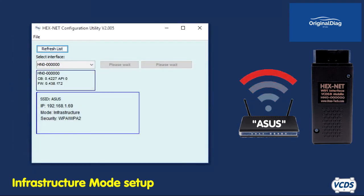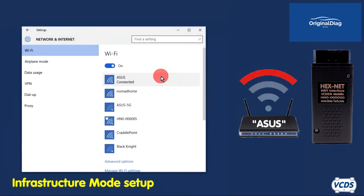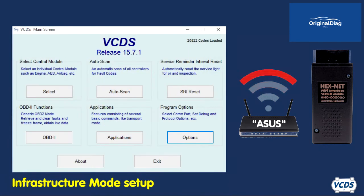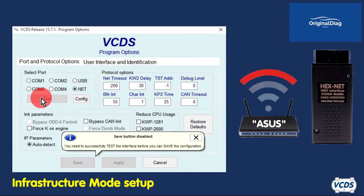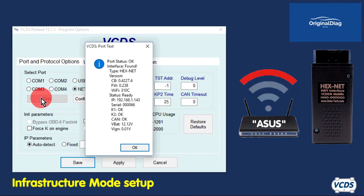The HEXnet configuration utility will show you the name of the wireless network it is connected to, along with the IP address that has been assigned to the HEXnet by your wireless router. With a Windows laptop, have it connected to the same wireless network. Start VCDS, go into Options, make sure Net is selected, and then click on the Test button. A successful port test will give you similar results to this.